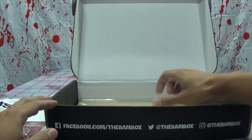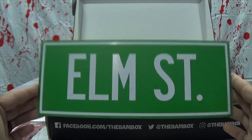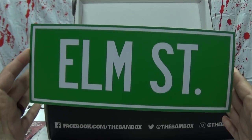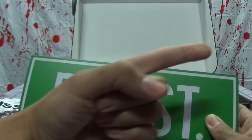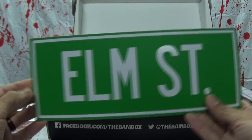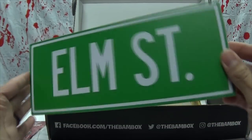And we have a piece of metal in here. What is this? An Elm Street sign. Metal sign. There you go. That's cool. I can put that over there on my Freddy shelf, with all my Freddy Krueger figures and stuff. Yay. Cool. I like that. This is automatically the winner of the box right here.